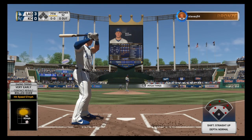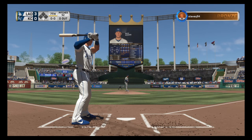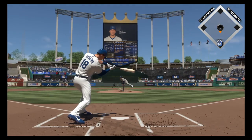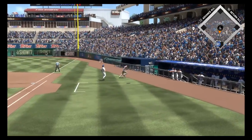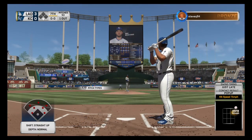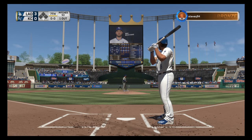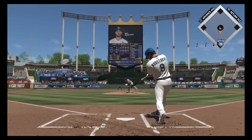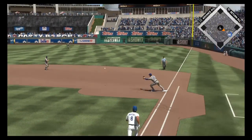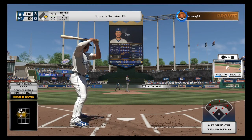Into the box now, number 18 — it's been an 0-for-2 effort for him to this point. Ready with the first pitch — swing and he pops him up over toward foul territory. Number 35 in foul ground — and that's the first out of the inning. The third baseman Mike Moustakas now, hoping to avoid the hat trick — he struck out in each of his first two plate appearances. Hard hit ball to second, Forsythe is there, and the throw is wide as it pulls the first baseman off the bag.